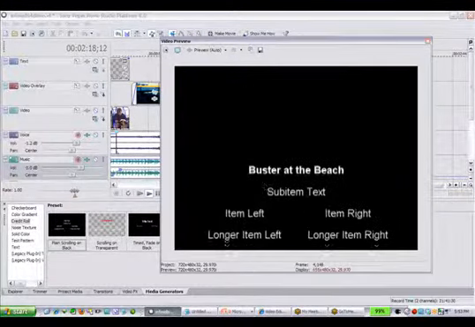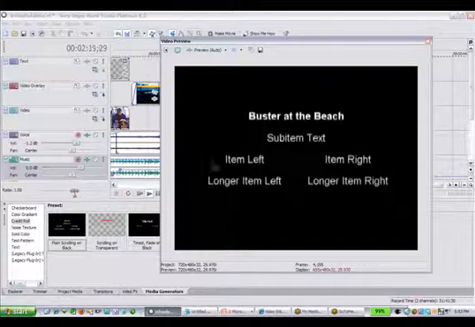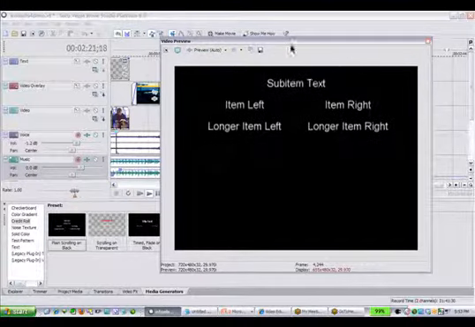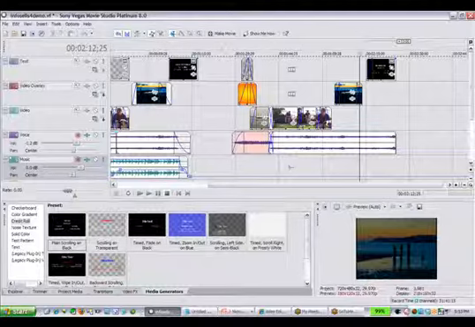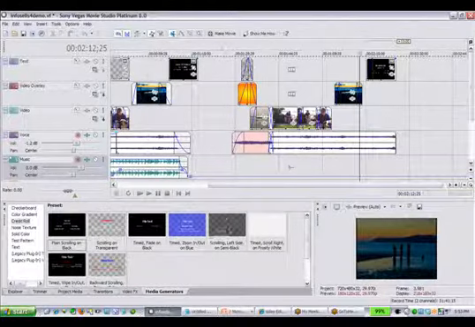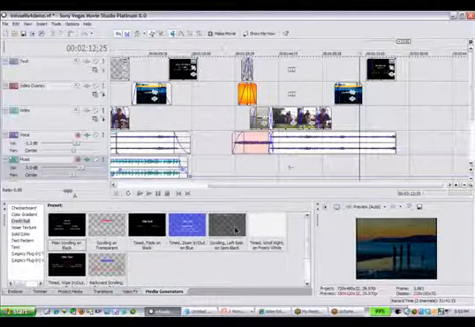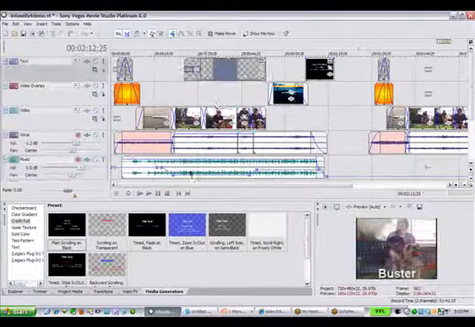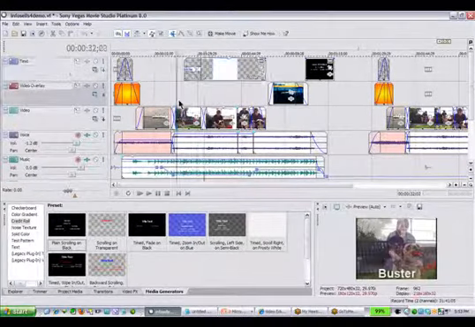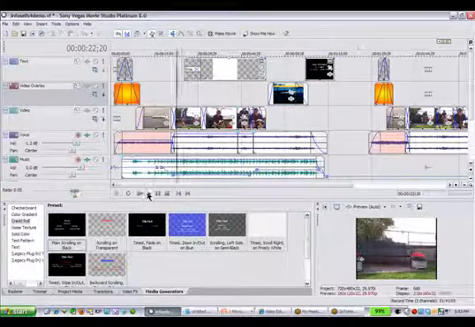But you see how simple it is to create rolling credits. No talent necessary. It's a preset, you can do it in your sleep. And you have plenty of other choices. You can scroll them left side, you can scroll them in color, you can bring them out from the back. The only thing we haven't added here is Buster's name coming on screen, as Buster does. Watch down here.